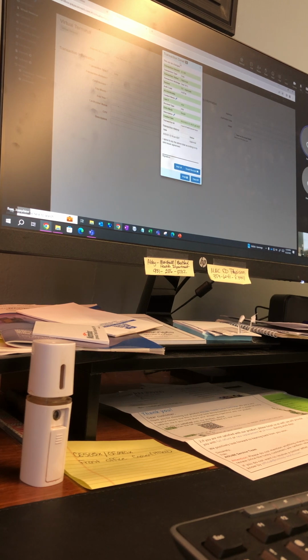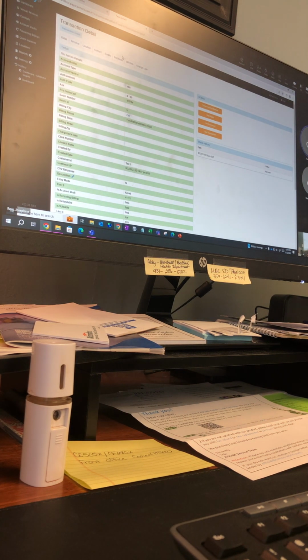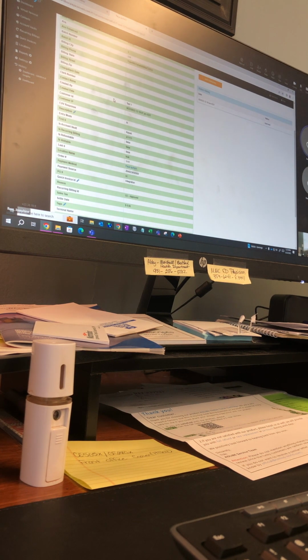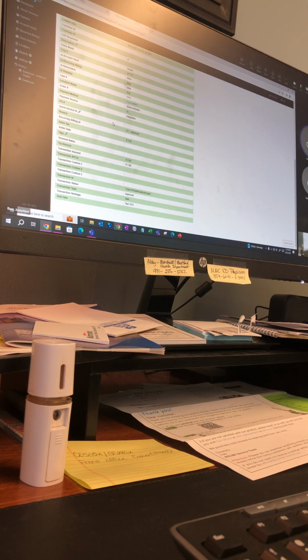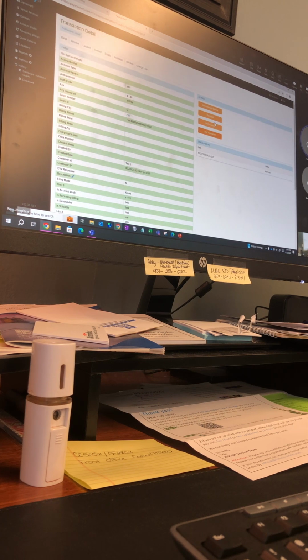But up here where it says transaction detail, you click on these lines, and it's going to bring up more details about that transaction. So you can look at it. Sometimes you may need to go back and look at it. And I'll show you, we can come back and look at this again if you need to. And then you have your action tabs here if you need to, like, rerun the card again.